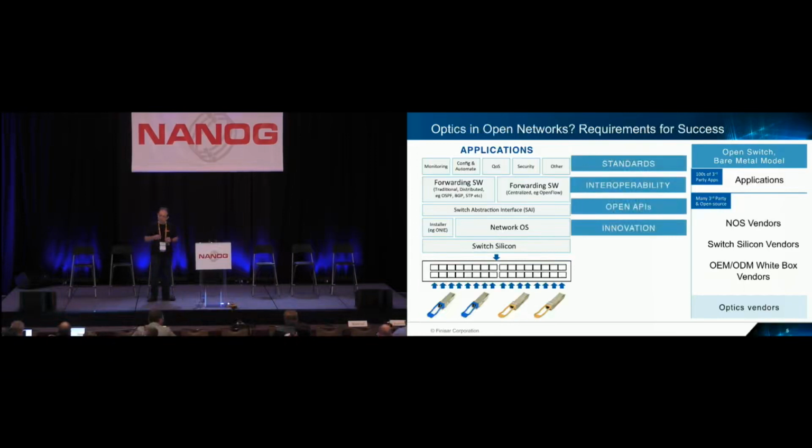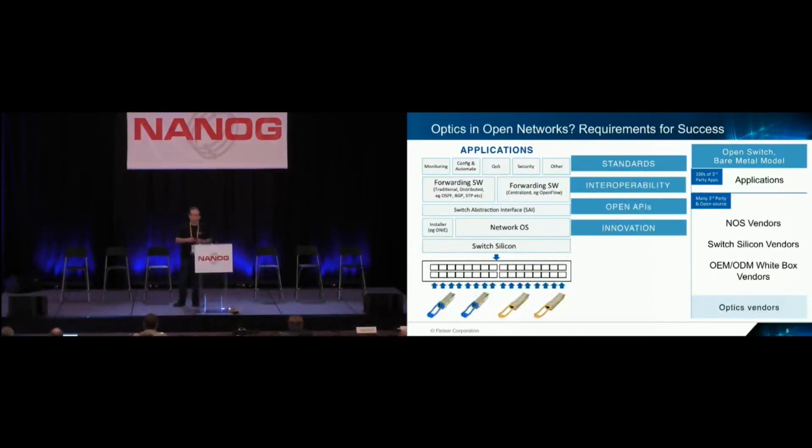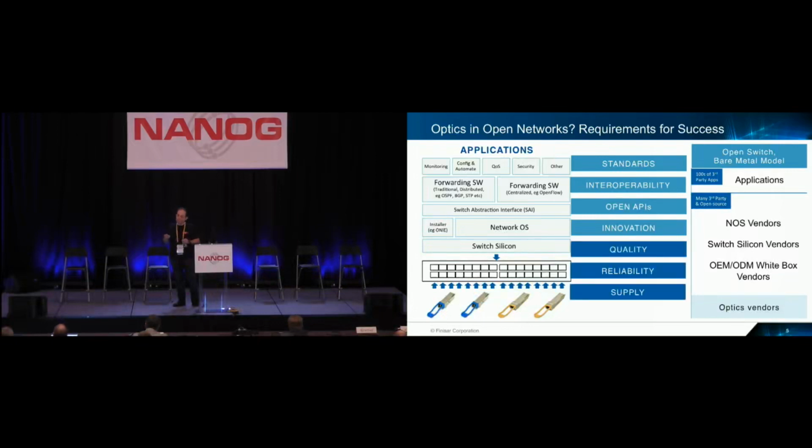So things like standardization, interoperability among all these different elements in the ecosystem, open APIs come into play. Innovation is also one of the benefits, but again, if we take care of standardization, interoperability, and open APIs. And of course, the bottom three at the base of this is, as always, quality, reliability, and assurance of supply. You want something that's reliable, that works, and that is also available from multiple vendors or multiple sources.